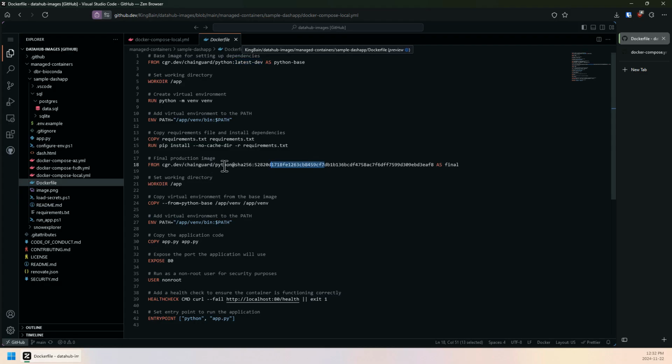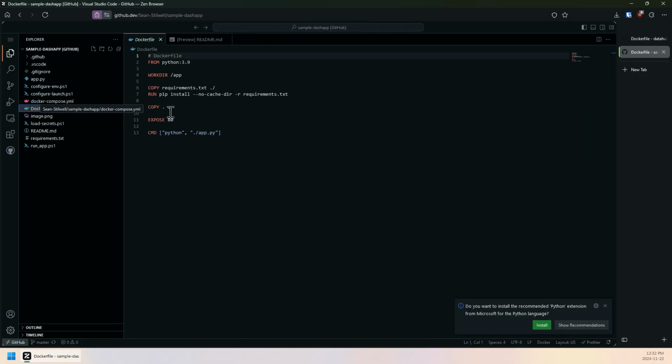Anyways, so in here, we're taking our, let's call it our production environment, copying our Python environment that we built in our base image, setting the path variables, copying in our Dash app, so it's actually going into the container, exposing. We're setting the user to non-root. We're making a health check so that our services can watch it, and we're launching it. So that endpoint's the same there in app.py. And if we're going over here, there.